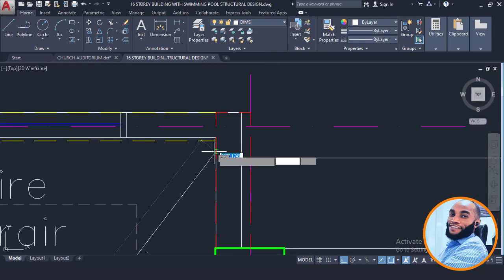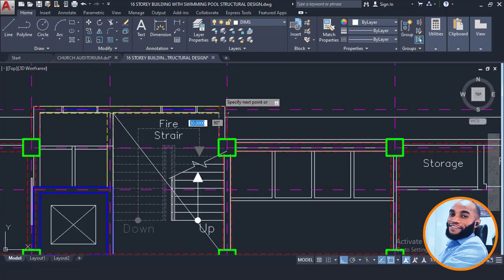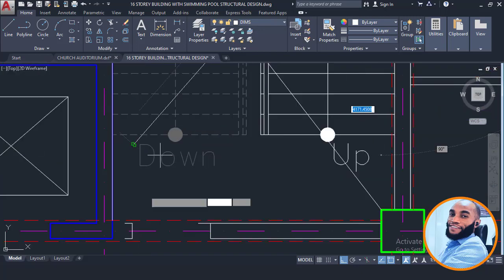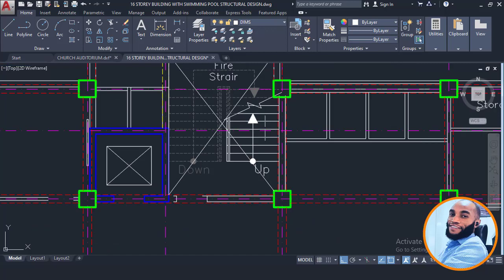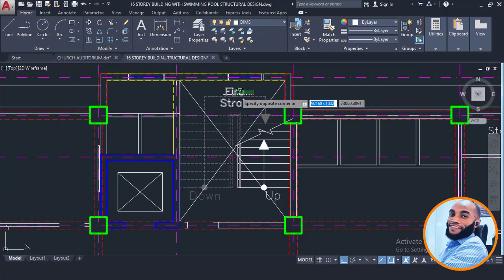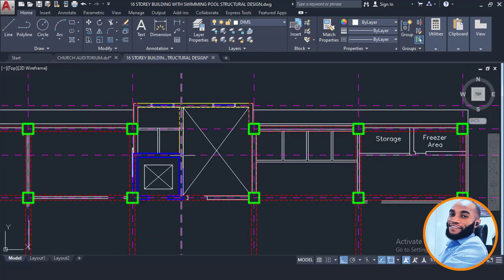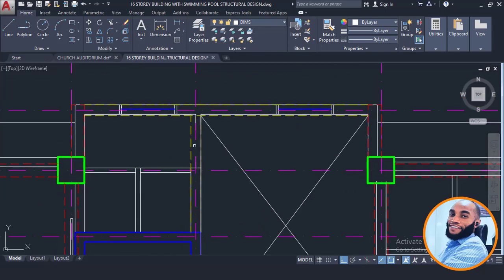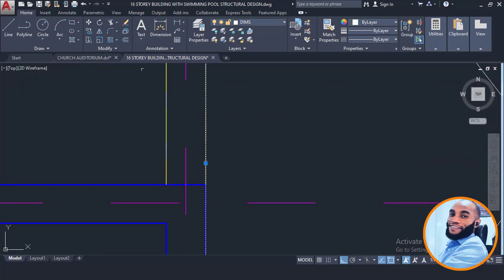Void it this way. Click again. Okay. So whenever you see this kind of symbol, come here and then place this around here. Okay, that's fine. So whenever I see this kind of symbol, this means void, so with that now I'll take off this staircase symbol that is here. So this now means that this is a void. Okay, so with this now, let's say wall here. Let me just take this right now. Let me see, bring it out. Okay, that's fine.